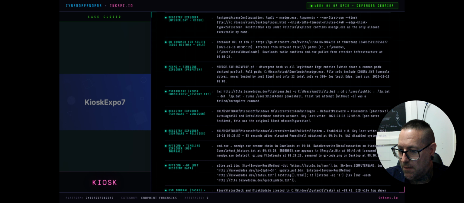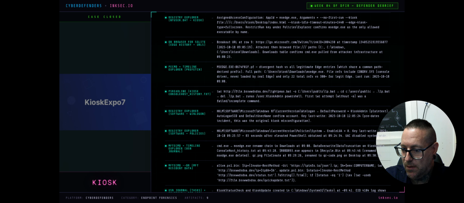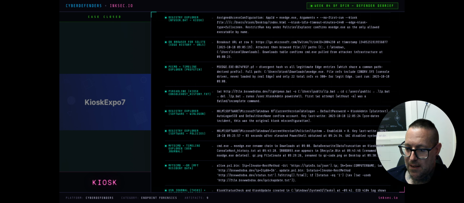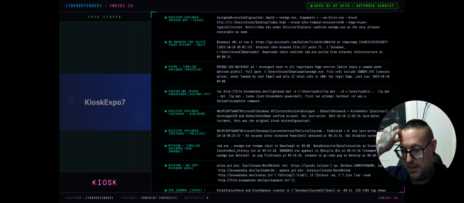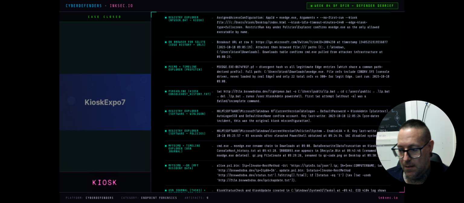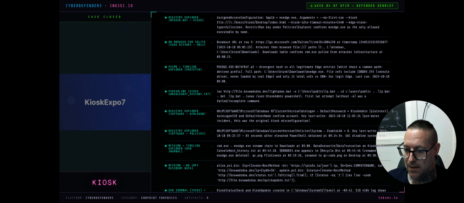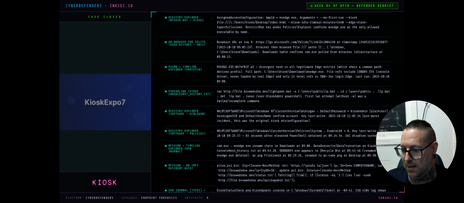From the resident folder, we found another stage, which was pulling down quickupdate.txt from the same domain. And lastly, for scheduled tasks, we saw kiosk status check and kiosk update created in C drive Windows System32 tasks at 9:42.